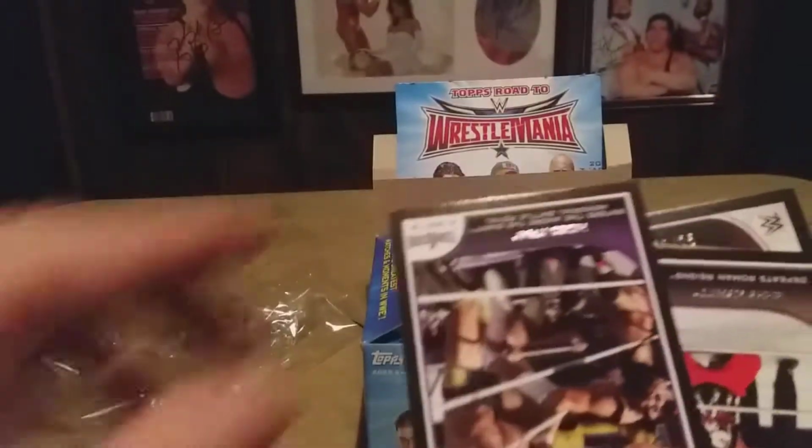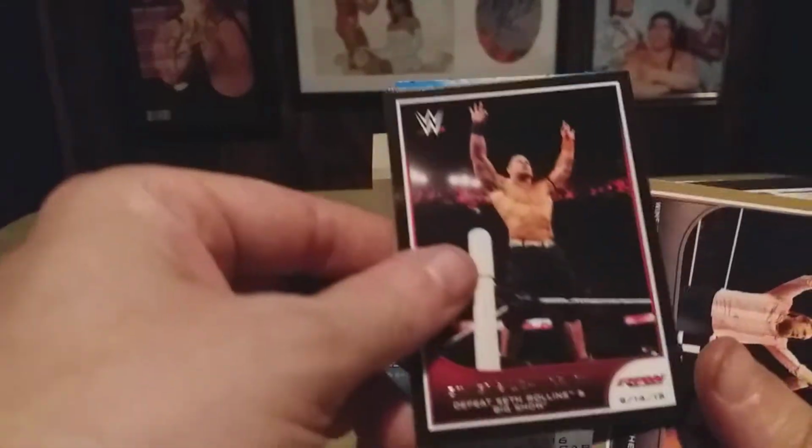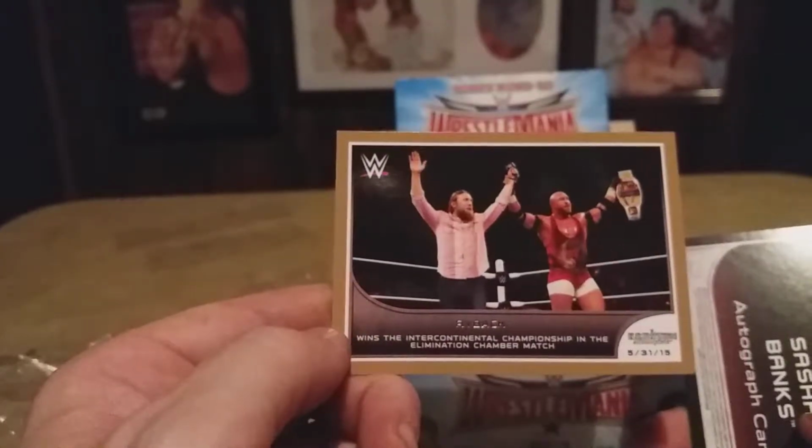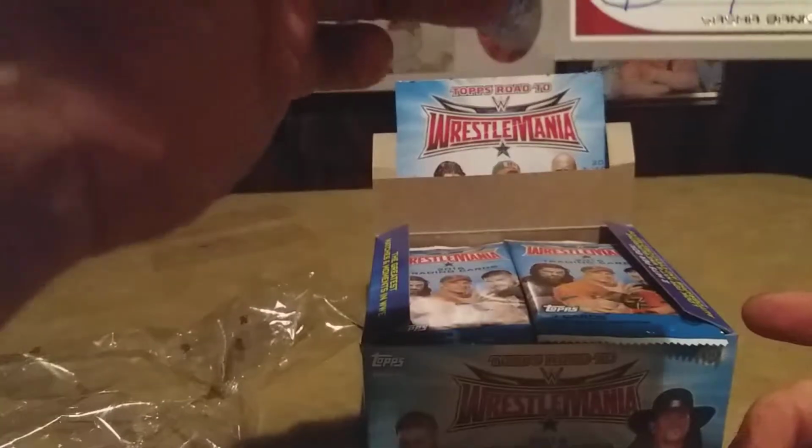Okay, first pack. Got Kalisto. Let's have these upside down. There we go. Finn Bálor. Bray Wyatt. Sting and John Cena, even though I only see John Cena on the card. And Ryback wins the Intercontinental Championship. And, oh, I spoiled the hit. It is an on-card Sasha Banks. It's pretty interesting. It's still a couple of lines, but it's slightly above the signature she's giving now. So, pretty good. And that is 11 of 25.